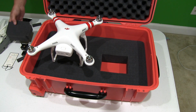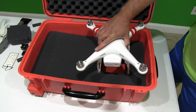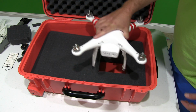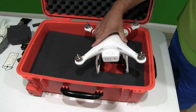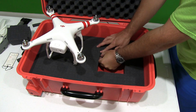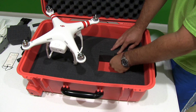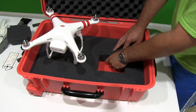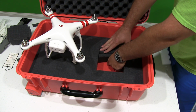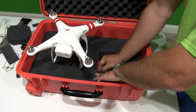So see, now we've got a cutout, and it may be too small, and it actually is, but see, it's always good to be too small than too big, because we can go bigger. So what we're going to want to do is take just another row, and do this as gently as you can, because taking the time now better preserves the performance of your case going forward. So I'm being sure I don't disrupt any of the other foam pieces. And I'm going to have to do one row here.